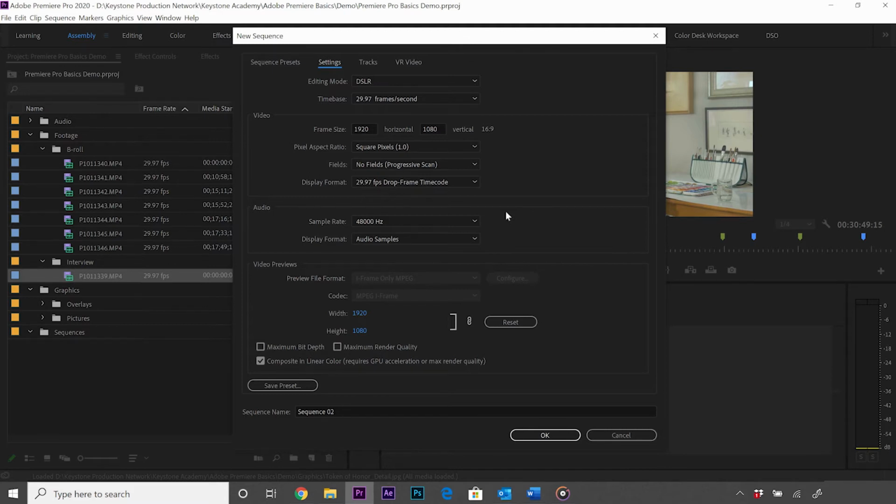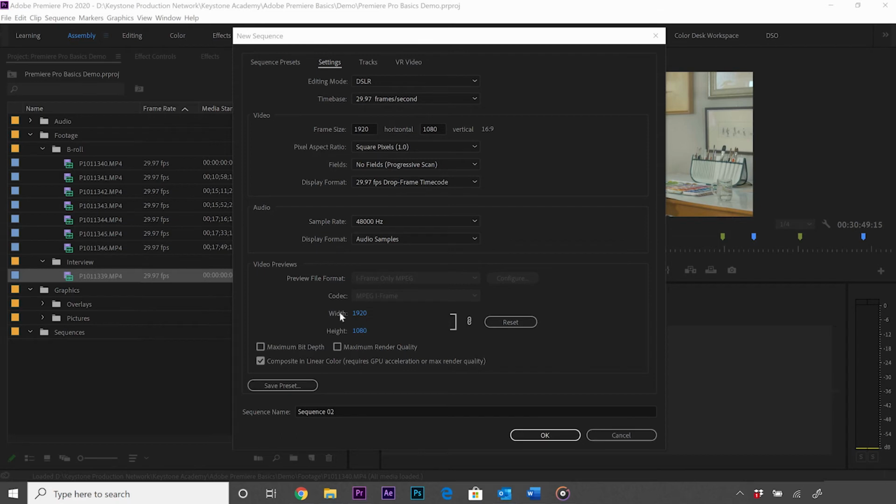So sometimes I'll start working on, say, a video for social, and I'll realize halfway through that this would be better as, say, an Instagram story instead of an Instagram post. So I'll change the frame size from a horizontal 16:9 to a vertical 9:16 so that it fits a phone vertically. So once you have all your video settings done, you can look down at audio, which shows your sample rate and display format, which we won't really go into. I usually don't mess with this that much.